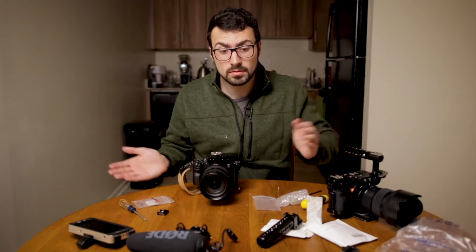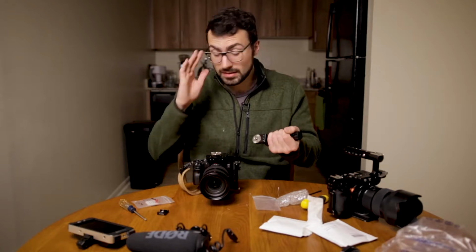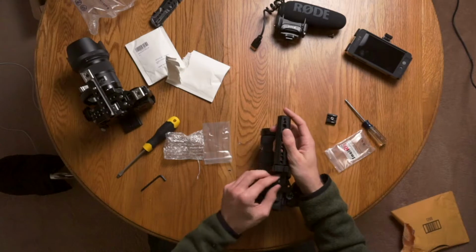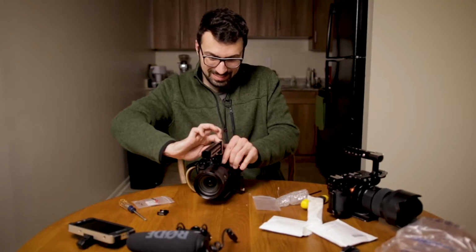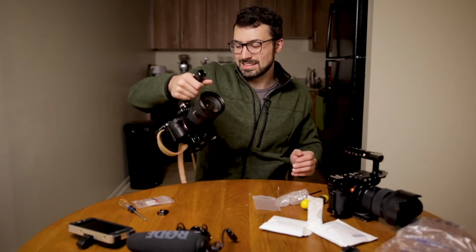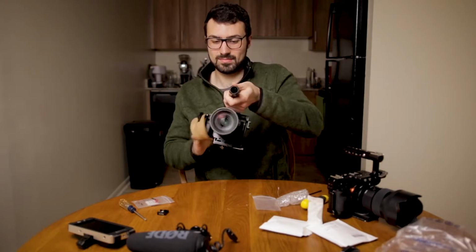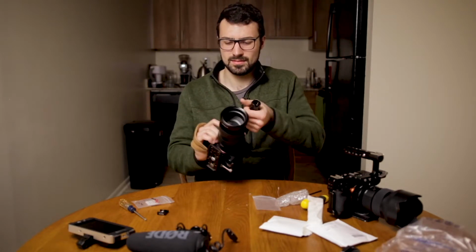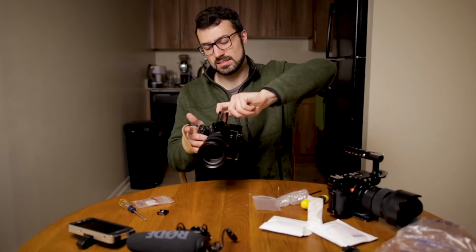The moment of truth. This should screw right in here and be good. I think we have it, folks. We have a handle. Yes. It's pretty solid. That's very solid. And what's nice is you can actually loosen this.